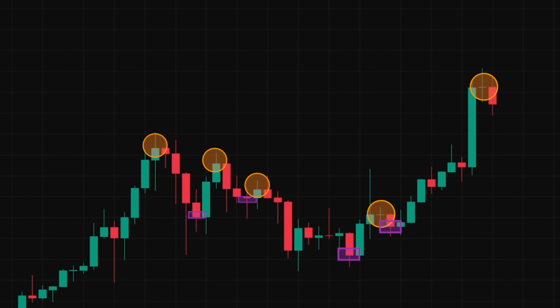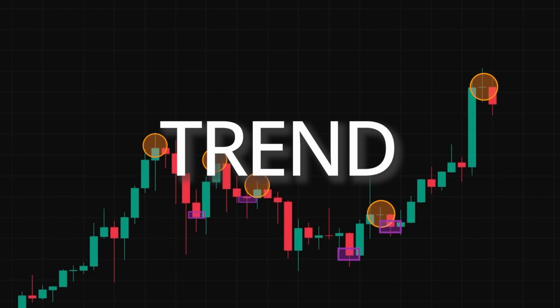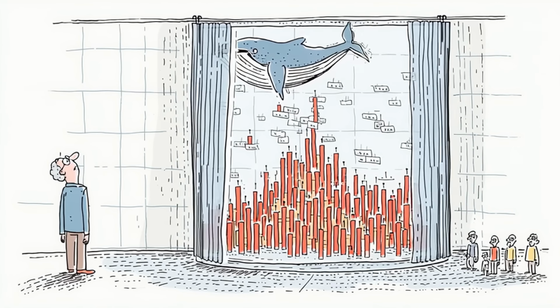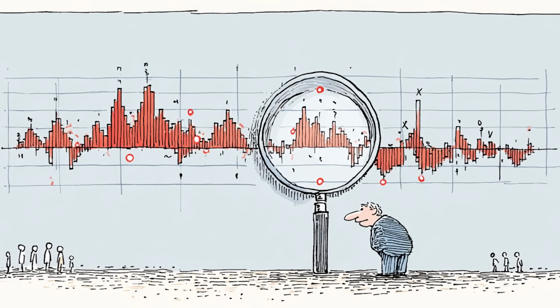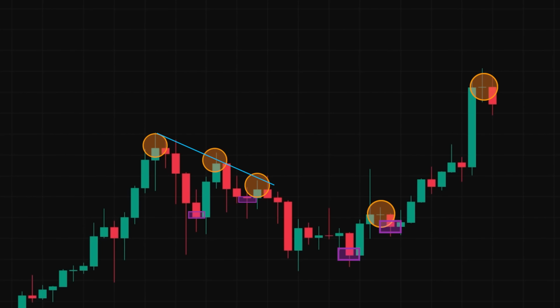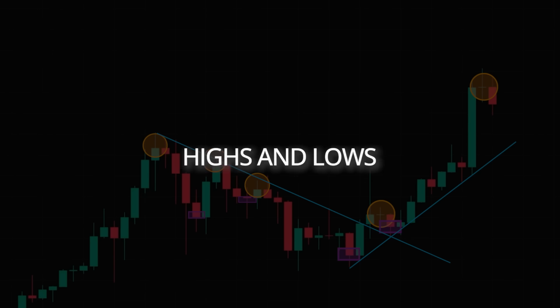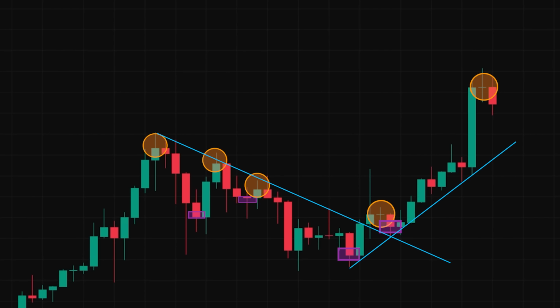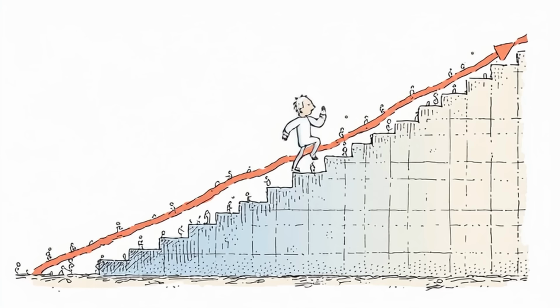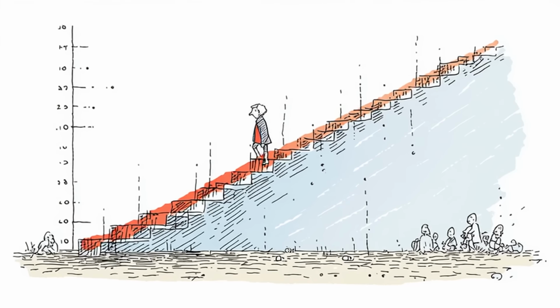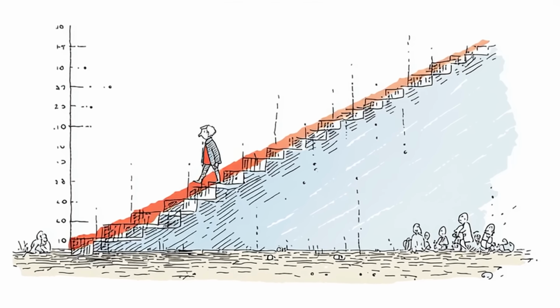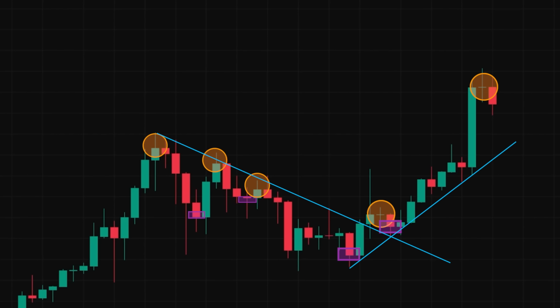Why do we look for highs and lows? To read the trend. Trends are created by the whales moving the market. Today, we're going to learn how to read the trends these whales create and how to ride along with them. Instead of just drawing lines on the chart, there's a more accurate way to read the trend. That's highs and lows. The key is, they have to move together. If the highs and lows are both moving higher, that's an uptrend. If the highs and lows are both moving lower, that's a downtrend.